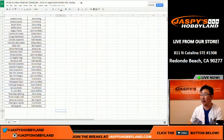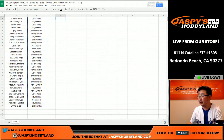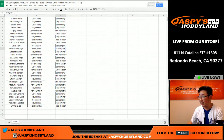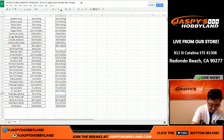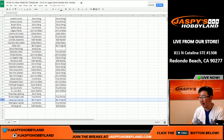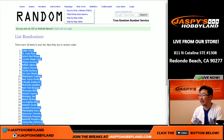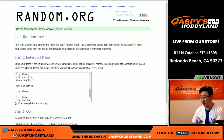Let's go back to the random.org screen right there. Let's copy the names. Let's pop them in here. So the Red Wings got some hits. Nice. So Red Wings are out. The Tampa Bay Lightning got a hit. They're out. That was a base card, just a base numbered base card. Red Wings are already out for that Yzerman, which was nice. The Vancouver Canucks are out. And there was a relic for the Sharks, so the Sharks are technically out. All right, so let's grab these names. Let's go to random.org. Let's get a clean list. All right, so there we go.